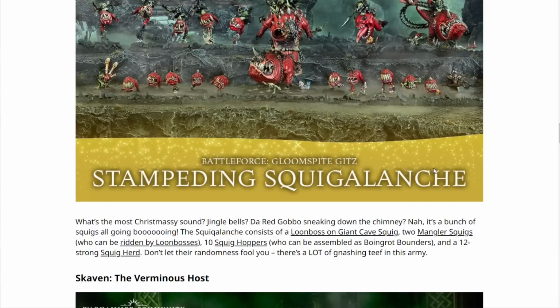The Squigalanche consists of a loon boss on giant cave squig, 2 mangler squigs who can be ridden by loon bosses, 10 squig hoppers who can be assembled as boingrot bounders, and 12 strong squig herd. Don't let the randomness fool you. There's a lot of gnashing teeth in this army.